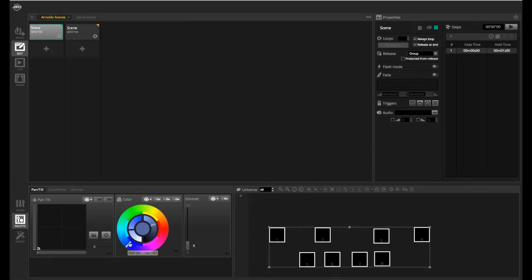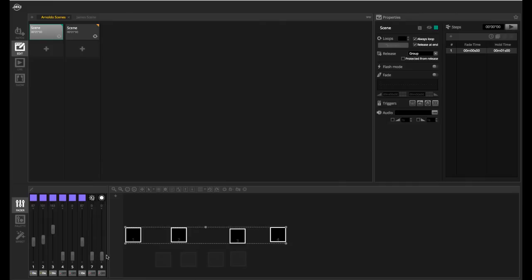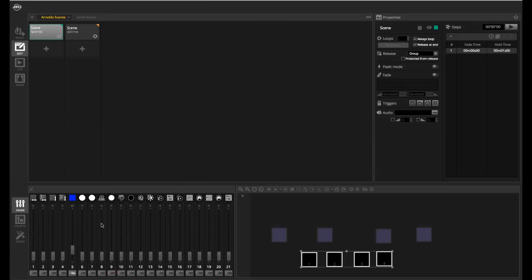But next to that color wheel, we have some solid colors. We've got that blue, purple. We have just the standard colors you would see in a moving head color wheel. James, can you explain to them what that color wheel will actually do? The HSV? Yes. When I move the color wheel around, what happens if I have, let's say, my InnoSpot 3Z and my regular color, my 12Ps?